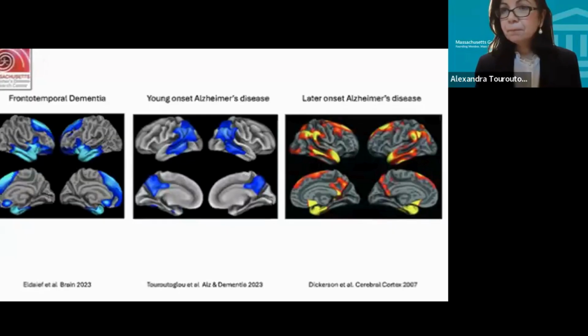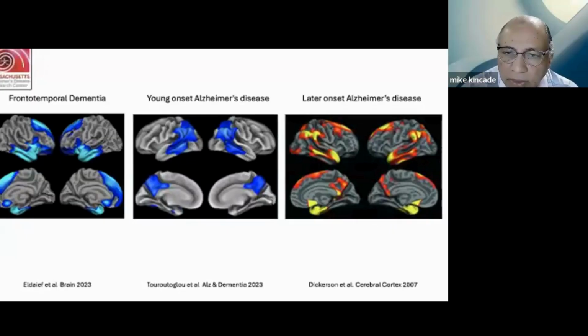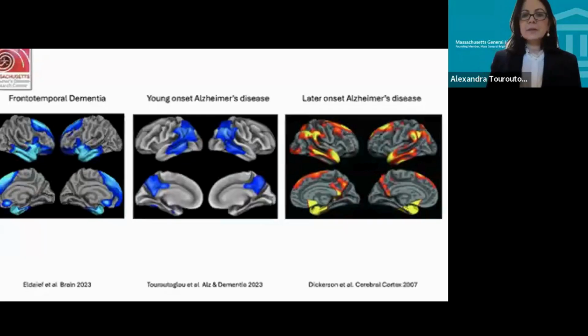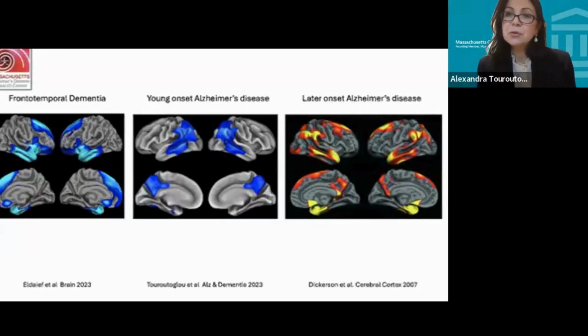Oh, I got a question from Terry. The question is, when the brain deteriorates, how can you tell how much of their short-term and long-term memory is declining? So depending on the regions that are being affected, for example, in the hippocampus, we know that when the volume of the hippocampus is reduced, has atrophy, then we know that short-term memory is affected, which is the main symptom in Alzheimer's disease.